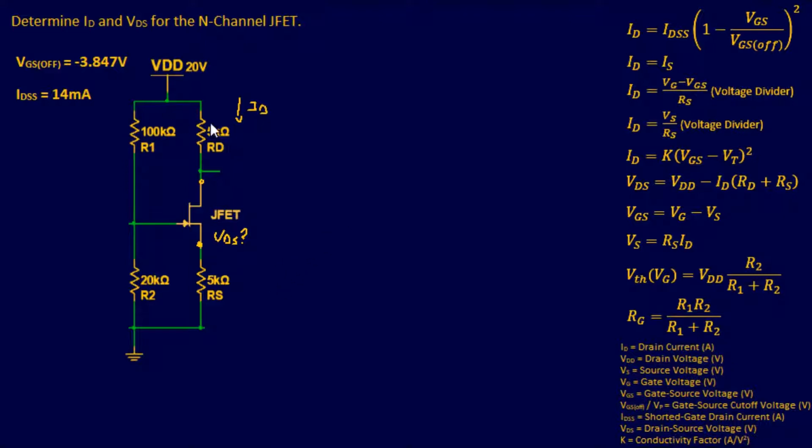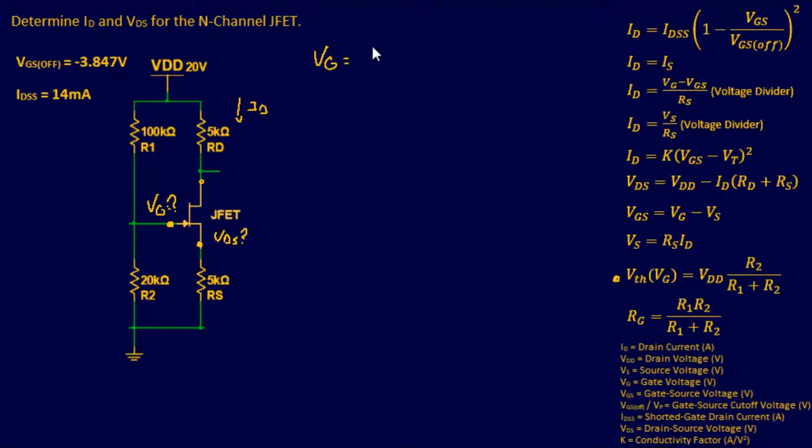Now the first thing I'm going to do, same thing as the last problem, I'm actually going to look for the voltage right here. I want to look for our gate voltage, because I always like to start there because it helps provide other parameters somewhere else. The way we can do that is using this guy right over here. This is just using a simple voltage divider rule. So right now I have a supply voltage of 20 volts, and then I have R1, which is 100K, and R2, which is 20K.